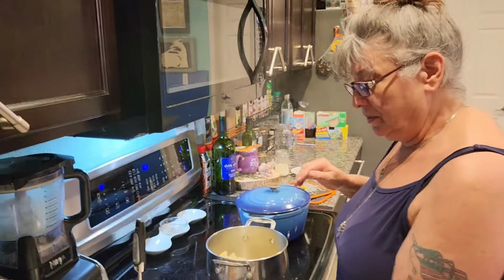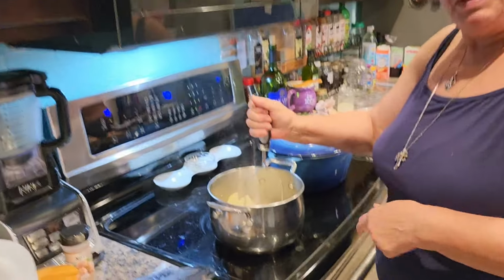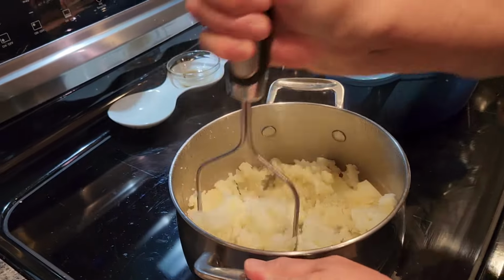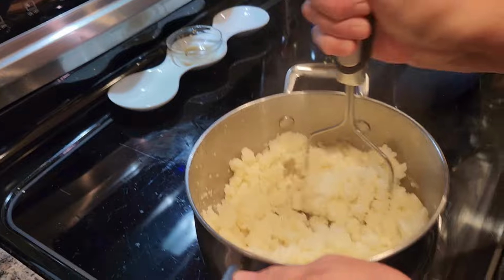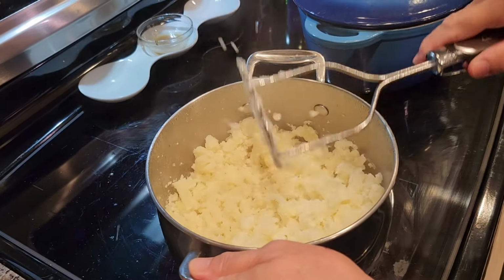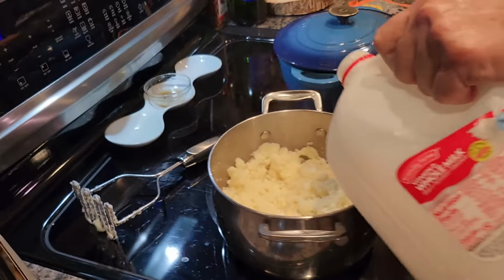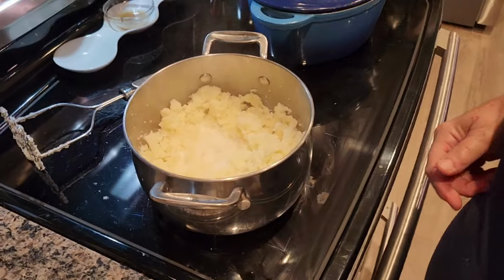So here we are. First of all, I cooked the potatoes. So now I'm going to break them down with my little tool here. Masher. That's called a potato masher. Then we put in a little milk, about so much, but we can add more also.